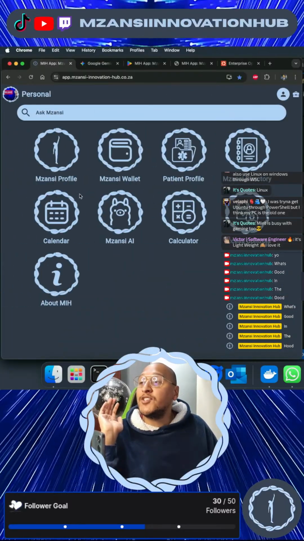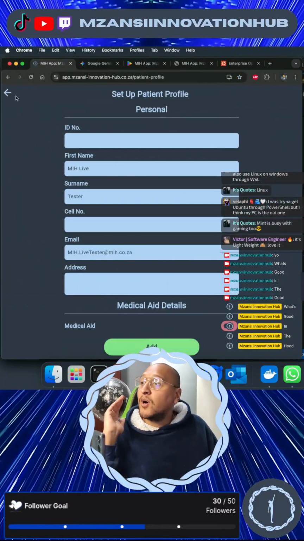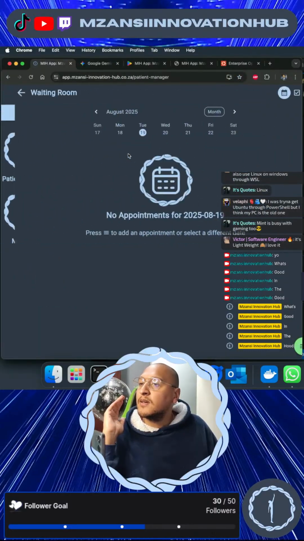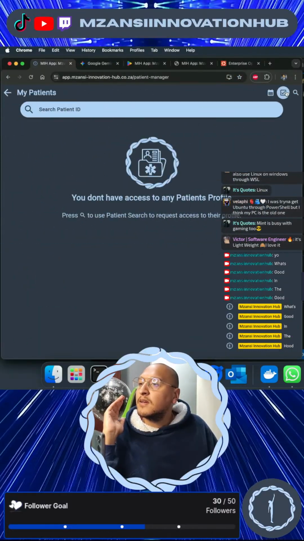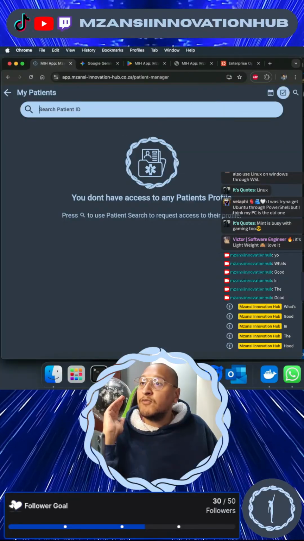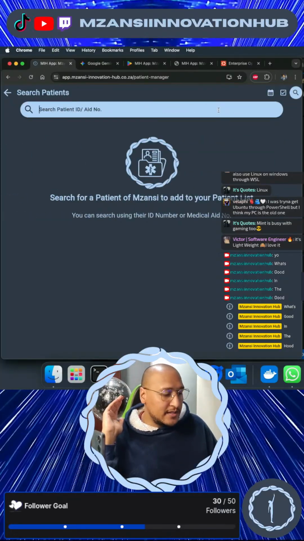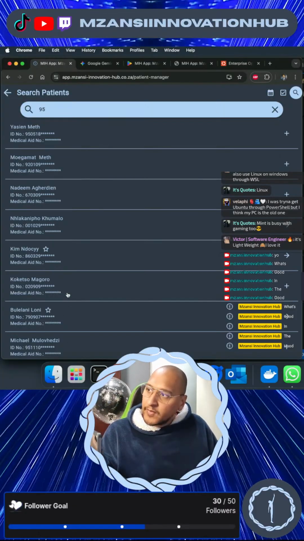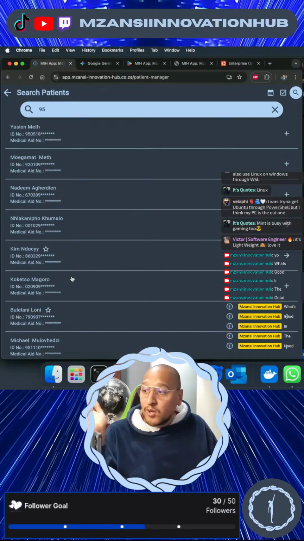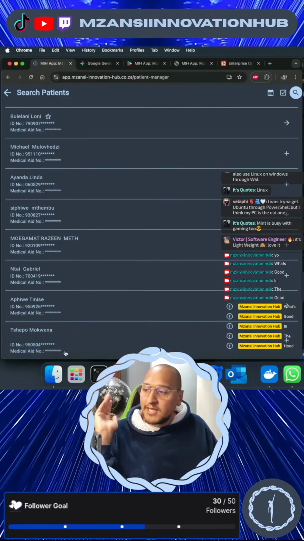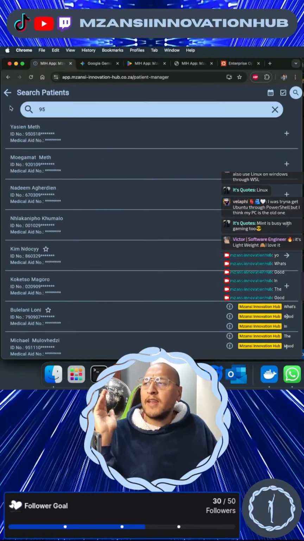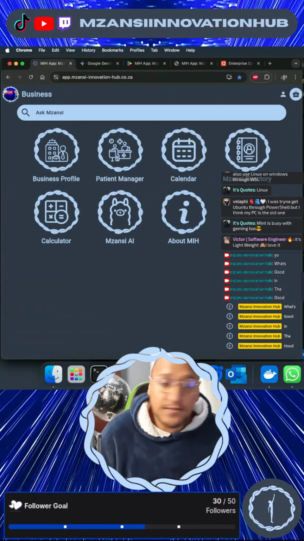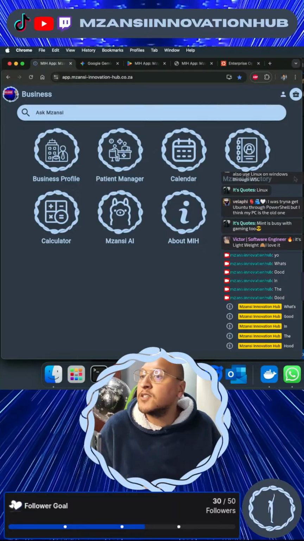But Jay, if you now look on the patient profile, or if you search for a patient now, it now blocks out the ID numbers. You can see that the ID numbers are no longer there. It blocks out the ID numbers and the medical aid numbers, and it just has your name available. So shout out to Jay. Thank you so much for that idea and that suggestion.